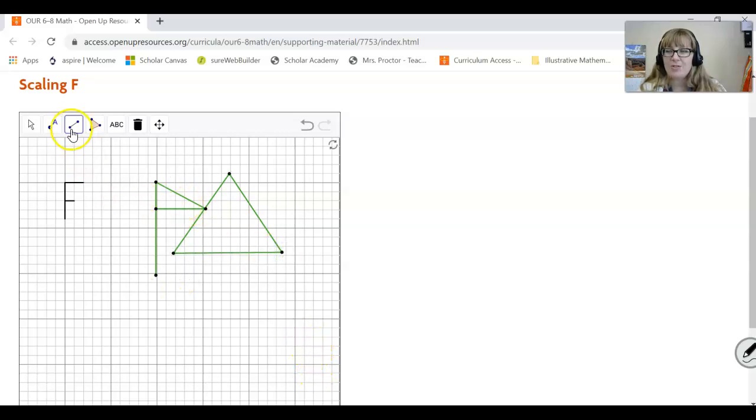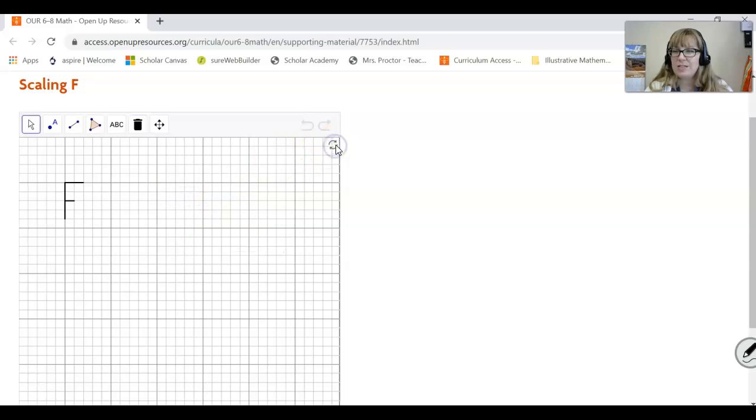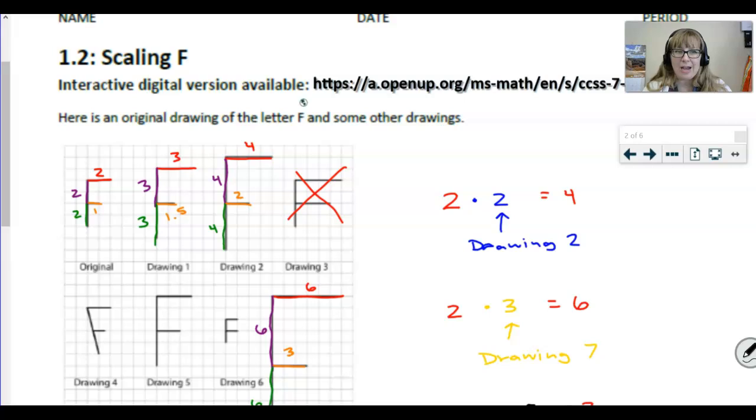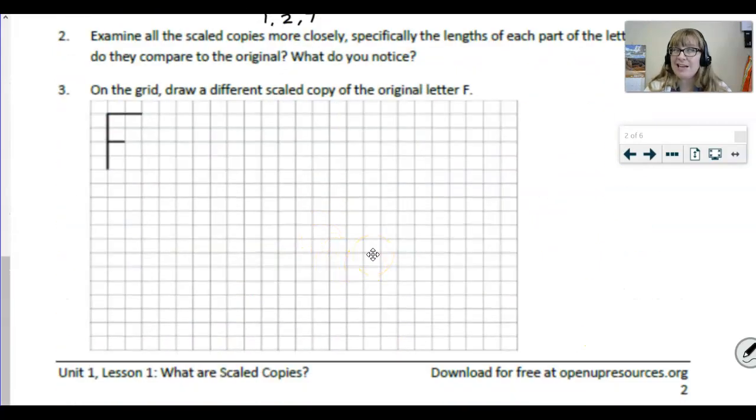Okay, so you're just going to draw your own scaled copy of F, whether you're drawing it physically on your paper or you're using the applet. I'm going to clear this by hitting trash to delete each one of these pieces. Maybe I can also click this. Yeah, that's the one. This is the button that's going to clear everything for you. So play around with that applet for those online users, or draw F down below. Pause the video until it's done, and then we'll come back and talk about it.